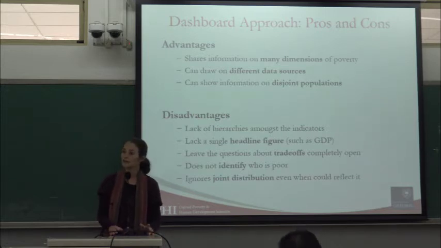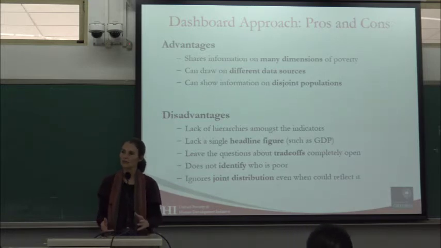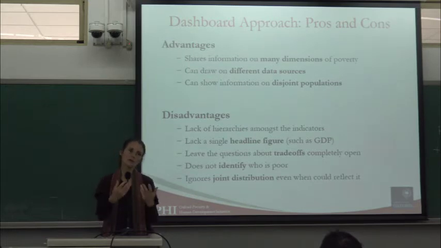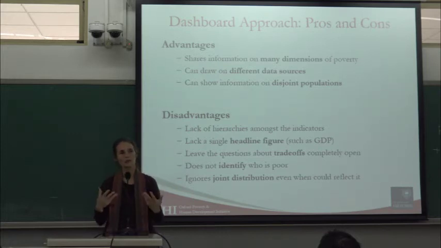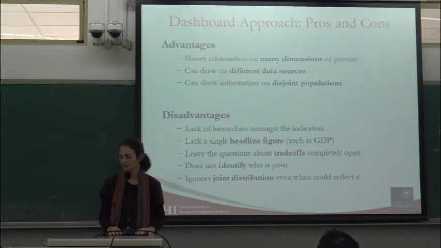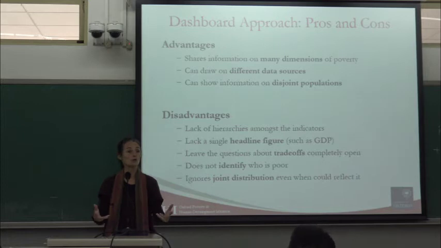And the other advantage is that they can show information on different groups. You can have a youth employment measure for young people ages 15 to 24. You can have an elderly measure. You can have a women of reproductive age measure, a child measure. And these are all different population groups, ethnicity groups, rural and urban groups. And these will have different base populations, different population sizes. But they can all be of interest for different purposes. So it's very flexible, we will always use it.